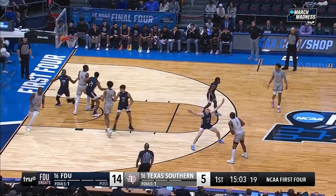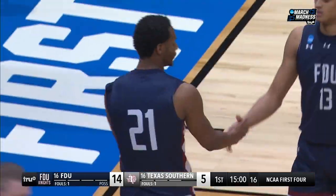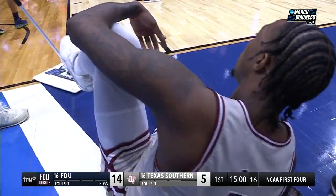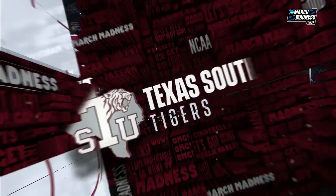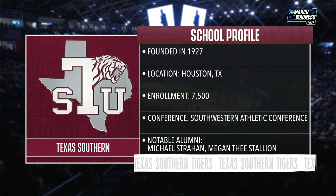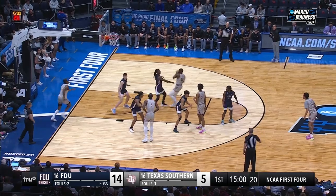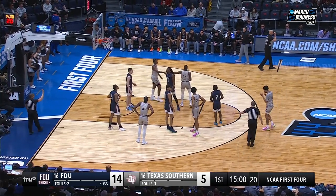Now Texas Southern into the offensive end. Barnes goes to the left sideline. Whistle blows and a foul on the floor — they'll get Tweedy with a bump. Texas Southern, they're led by Johnny Jones. Notable alums: Michael Strahan and Megan Thee Stallion. Of course, in the Southwestern Athletic Conference, Houston, Texas. Now both of my kids were born in Houston. Let's get back to business. That foul is called on Bligin'.